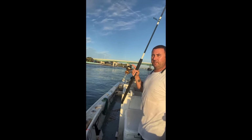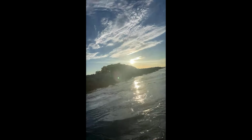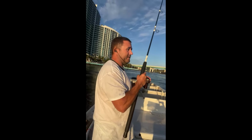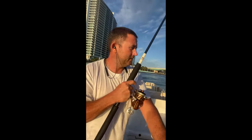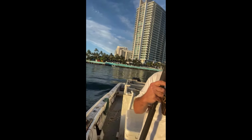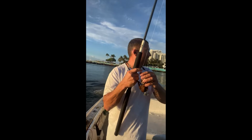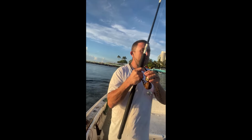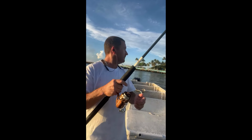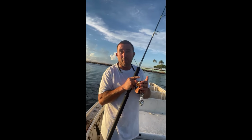We're gonna pop the engine in reverse because it's kind of hard, this new thing. We're pretty close to these rocks right now. So we're gonna pop the engine, we're gonna turn the engine out. Oh, did I just get hit? No. Now we're just gonna drift right on out. And we're gonna cover as much water.